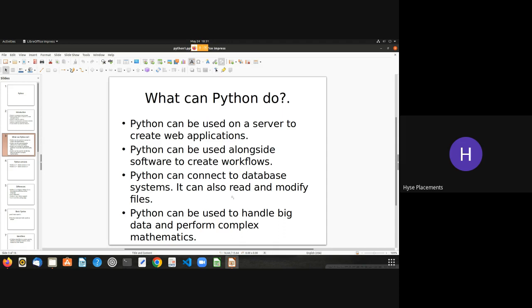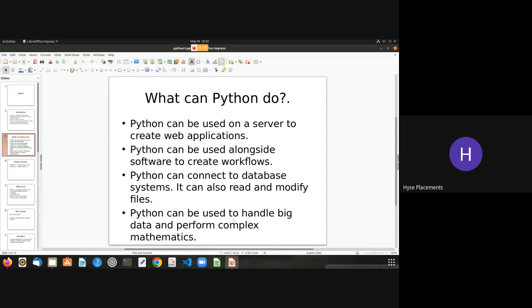It can read the data, read in the sense of fetching the data from the database, and it can update the data as well. Sometimes, if you forgot the password, you need to click on forgot password, and then you give a new password, and automatically that new password will be updated on the backend side. So Python is accessing the database, and it is replacing that old password with the new password. That's how Python is used in various ways.